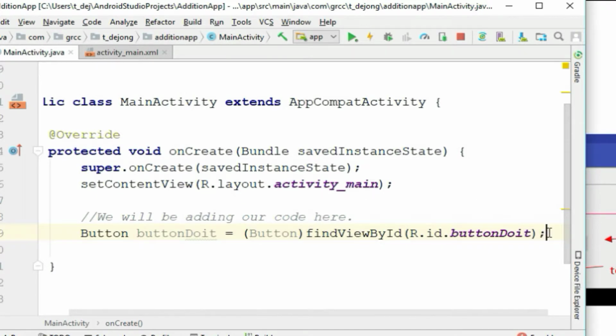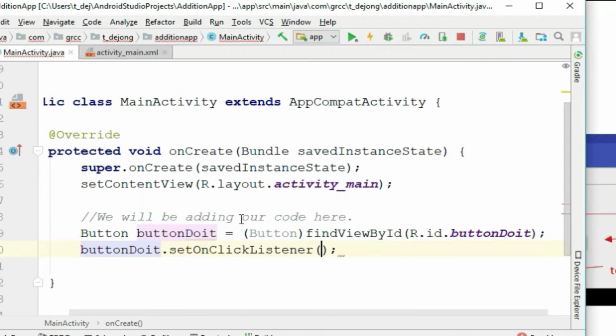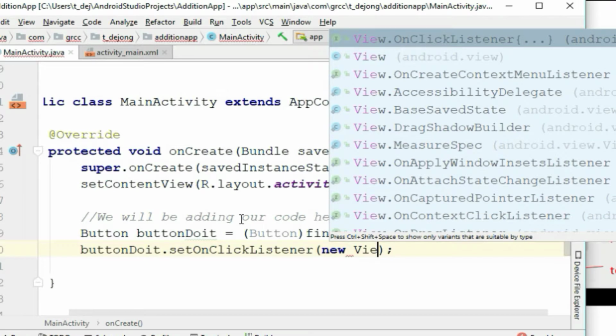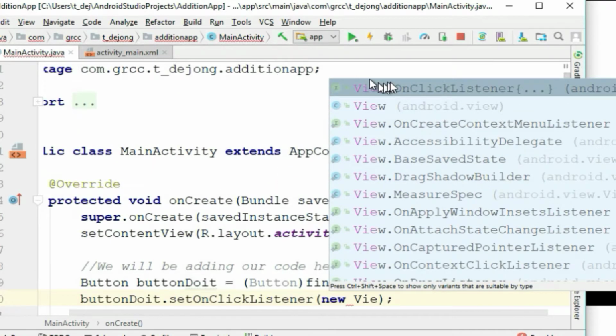Okay, the next line, we're going to create what they call an on-click listener, okay? I can call this button now by this alias name right here, button do it. And watch this. It'll pop right in. I can hit enter and it types it in for me. Always try to allow the IntelliSense of the Android Studio user interface to type in that stuff for you. Okay, dot set on click listener right there. That's the one you want. And you want to say new and then a capital V-I-E, and it pops right up there for you. See it up here?